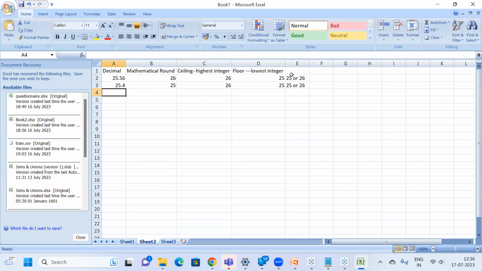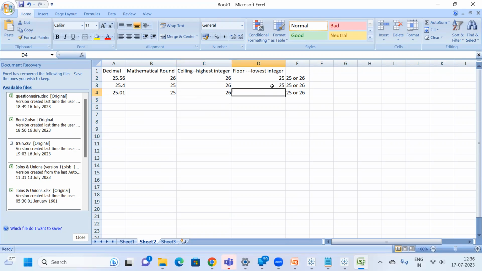25.01. Okay, so let's write it here. So what is the mathematical rounding? Okay, so either it has to be 25 or 26, as I mentioned, right? So it has to be 26. So every time it will take the highest integer.